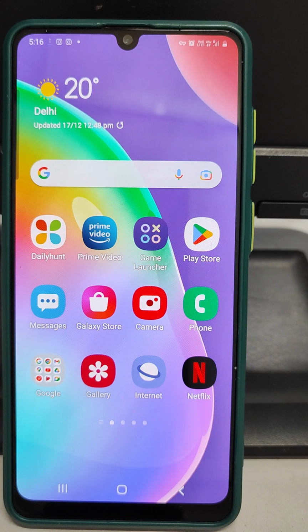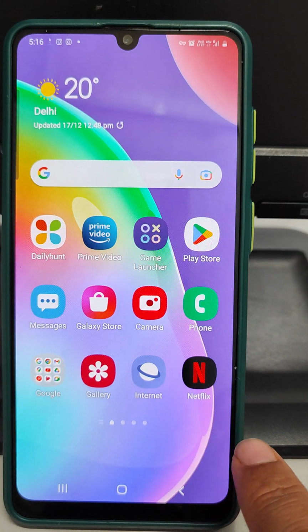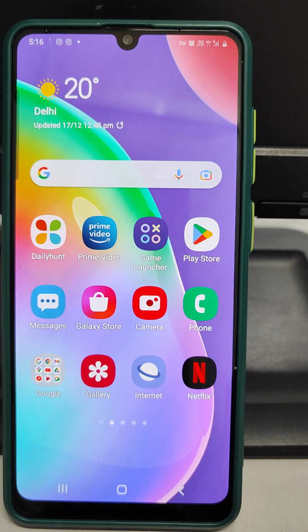So, not wasting much of your time, I would like to tell you about today's tutorial. In this tutorial, we are going to explain some diagnostic codes, secret codes by which we can diagnose the mic and the touch screen of this Samsung phone. I have not tested this on any other phone, but for Samsung it is working.